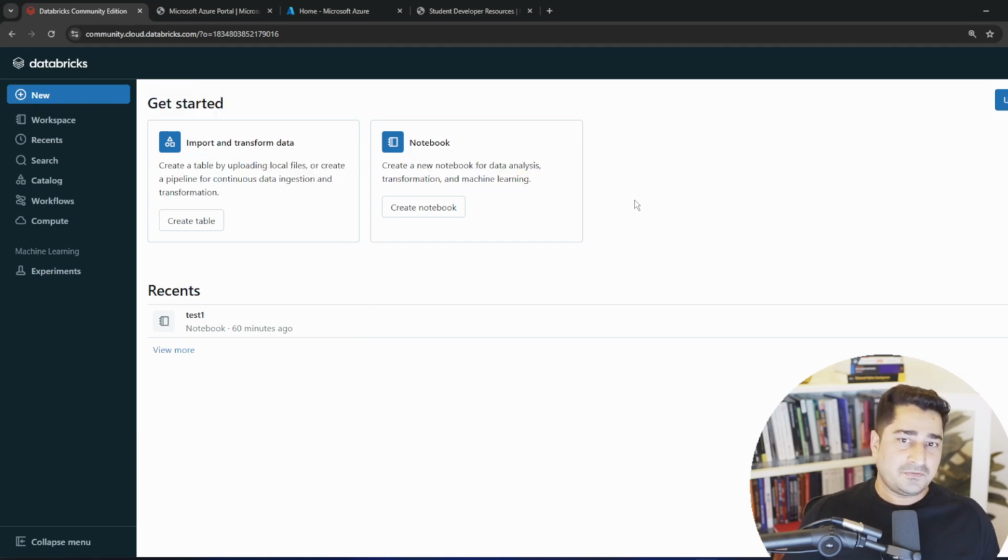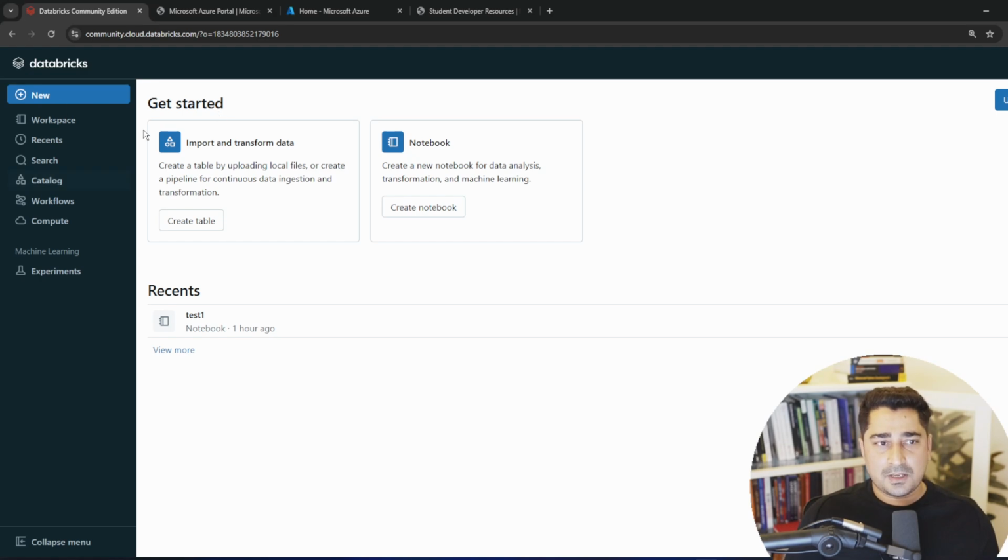Now, let's try to understand what this user interface says. Like I said, with Databricks, you will be able to do each and every kind of operation. Now, you can try to upload data. Even Databricks provides some inbuilt data sets. You can try to use even that, but most of the time you will end up using your own data, especially when you are going to build a real-time project. Obviously you don't want to use a data set provided by Databricks, and it's not even recommended.